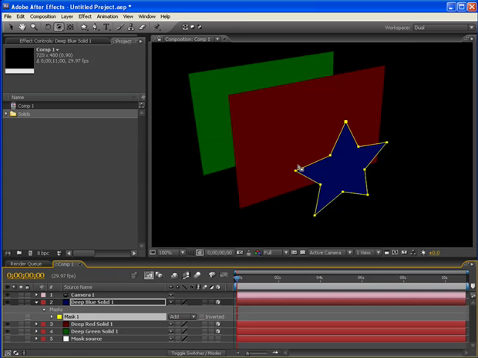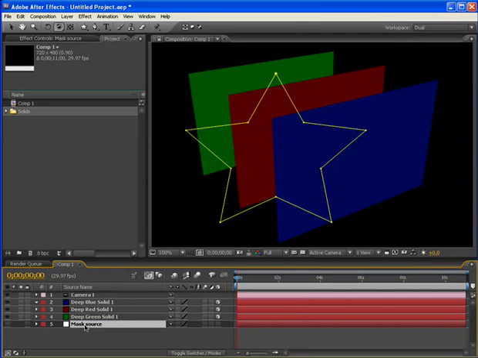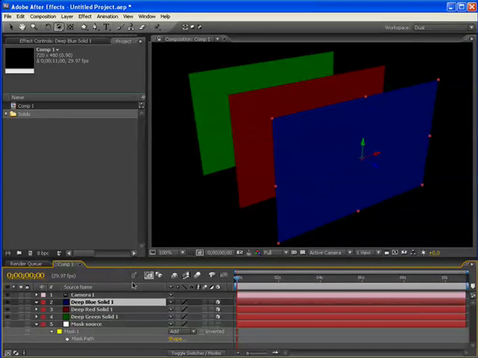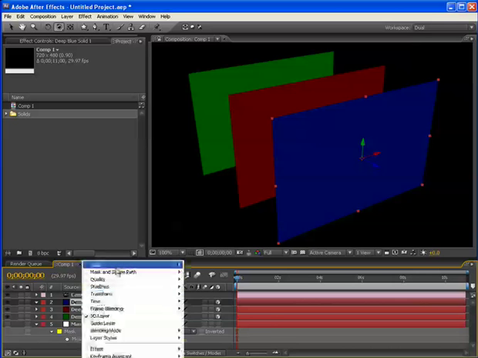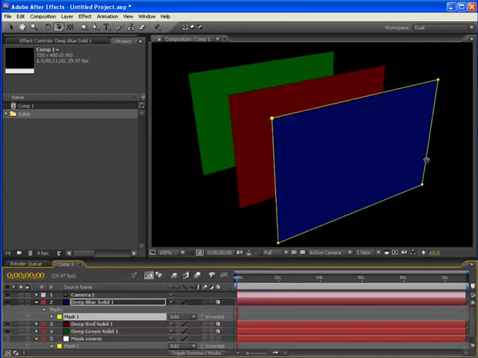All right? Here's what you do now. What I'm going to do is, let's just hit the mask source here. I'm going to hit M again so that we bring up our mask. I'm going to go to the blue one here. Now this is how it works now. I'm going to right click and select Mask, New Mask. Okay? There it is. It's just a great big square thing. It defaults to being the entire thing. That's not what we're going to be working on, though. I'm going to hit the M key here.